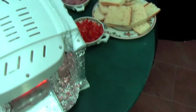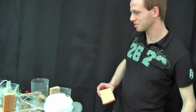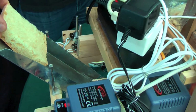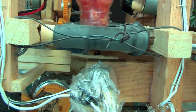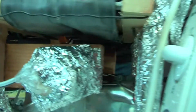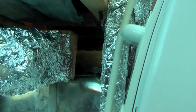Okay, and now put the bread in, Patrick. Okay. I'm a little bit nervous. First try for this project. Let's see. Okay, it falls down. Important moment. Great. Woohoo! Oh, it looks nice.